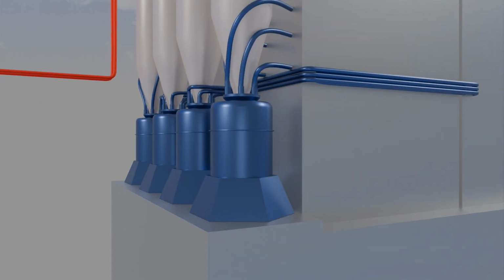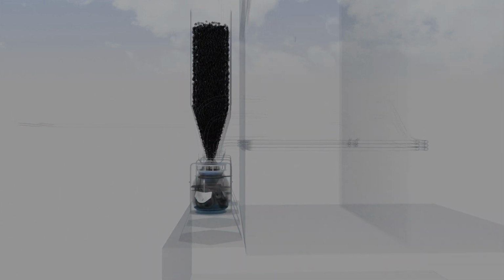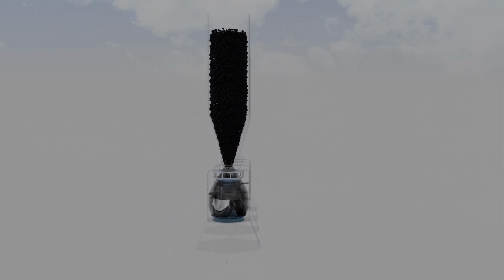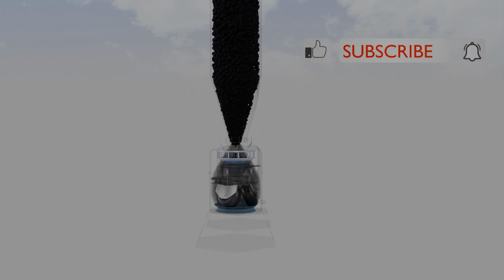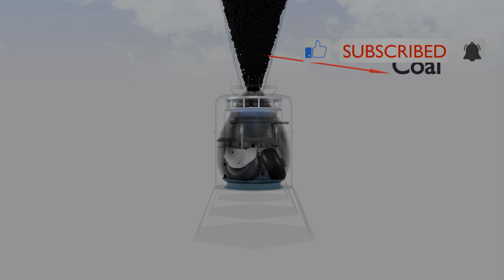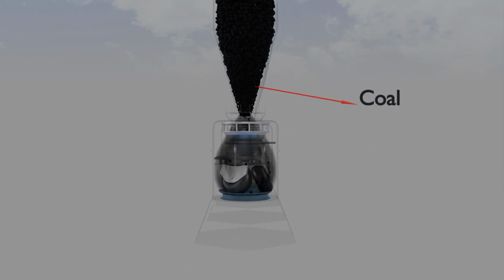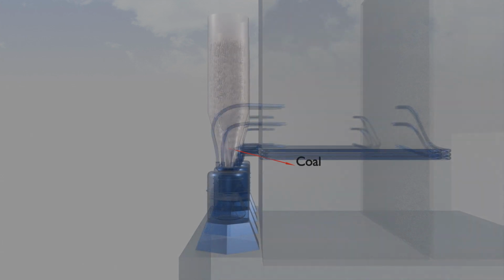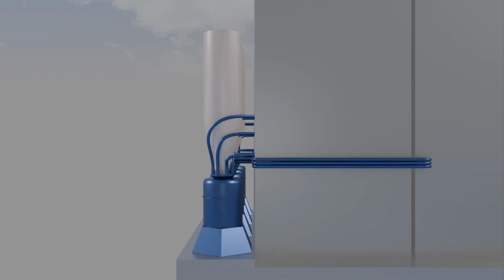The journey begins with the delivery of raw coal, which is inspected for quality and stored in silos. The coal is then fed into the pulverizers, where it undergoes initial crushing. Inside the pulverizer, mechanical forces break the coal down into a fine powder. This process involves high-speed rotating blades and air jets, which create a turbulent flow that ensures uniform particle size.